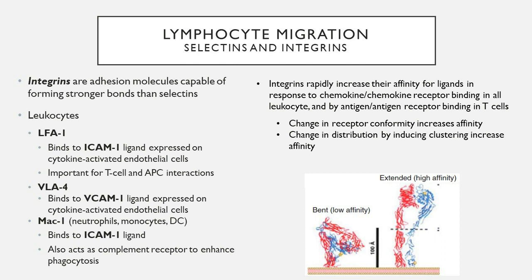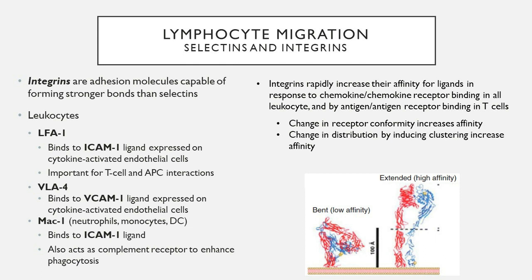The second class of adhesive molecules I want to talk about are integrins. Now, in comparison to selectins, integrins have a higher affinity, so they form stronger bonds, and also more lasting bonds than selectins. Now, leukocytes express more than 30 different types of integrins, so I'm only going to touch on a few of them that pop up in the rest of the book.